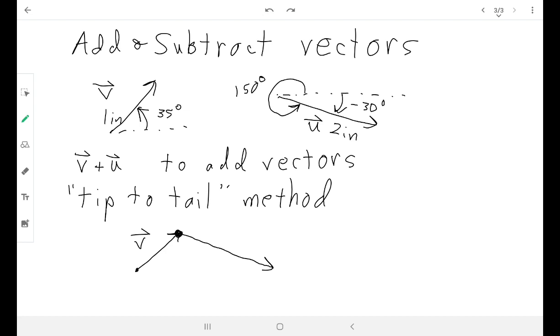Okay, so let me get rid of all that extra stuff there. But I wanted to show you that we're still using the same things. Okay, so there's vector V and vector U, and to get the sum of the two vectors, to add the two vectors, we start at the beginning of the first one and go to the end of the second one, and this then is the sum of the two, that is vector V plus U. Actually, maybe I should, no, I'll leave it that way.